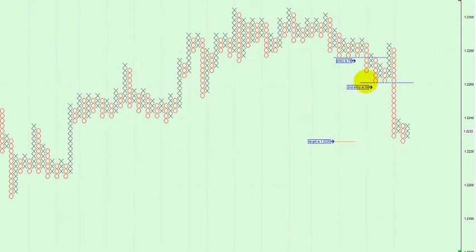So again, the question is, how long do you hold on to the trade? Where do you take profits? Every single time we get a trade like this, we're always able to calculate how far price is going to go. Every single time. It doesn't matter if I'm using this for day trade purposes or if I'm using the point and figure on the larger time frame for, let's say, the daily or the weekly. I use them interchangeably. It depends on what my motive is and what my trading style is going to be for the day.